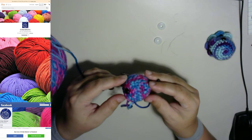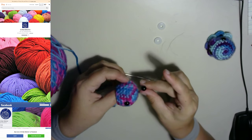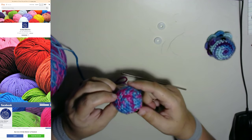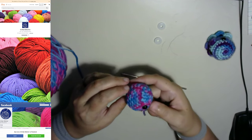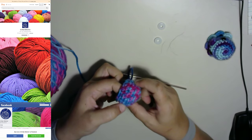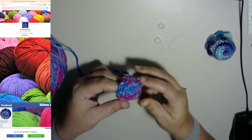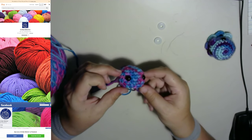And you also have to figure out, do you want your eye to be over here? Or do you want your eye to be over here? Where do you want his face to be? Since our yarn is kind of variegated, it doesn't really matter because it's all going to look kind of the same. So I'm going to go over here. So we're going to count 1, 2, 3, 4, 5 little holes. I want to put this eyeball in the 6th one. So there's 5 stitches between. See? Isn't he cute?